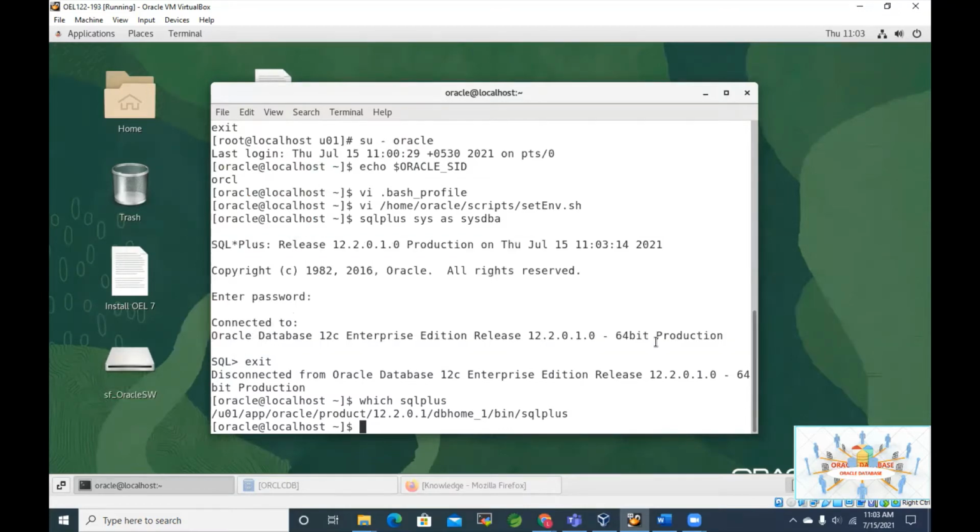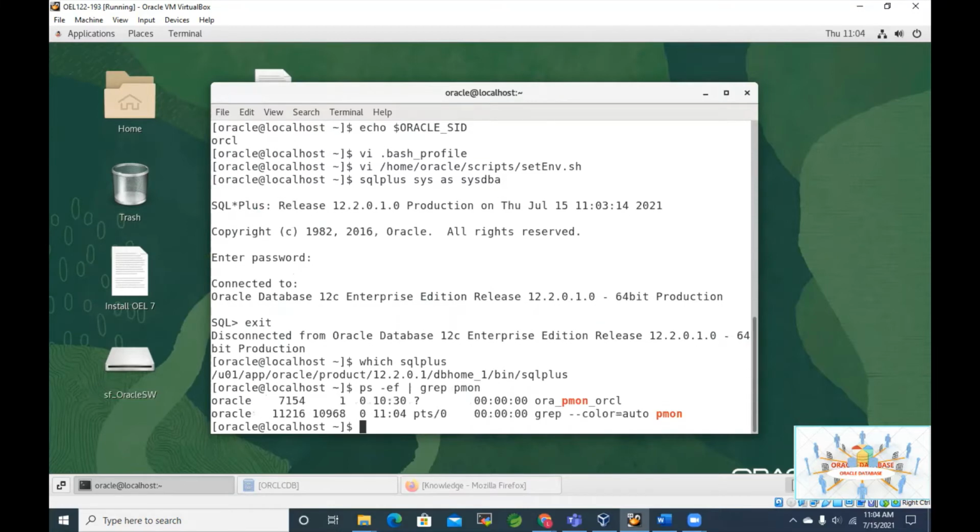We can check it further with the ps -ef | grep command. Grep pmon, process monitor. You notice there is a process monitor running for ORCL. This is an indication that the ORCL database is up and running with this PID. ps -ef | grep pmon is a very simple command in Linux to confirm which database is up and running.